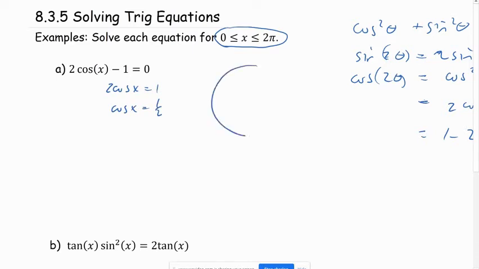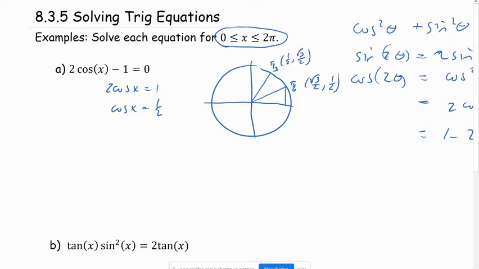So now we want to think about, on the unit circle, where are all the places where the x coordinate is 1/2. And so we learned that at 30 degrees, or pi over 6, the coordinates are root 3 over 2, comma 1/2, because of the 30, 60, 90 triangle that we get here. And so that means at 60 degrees, or pi over 3, these are reversed. And so that's exactly the one we're looking at. We're looking for when is the cosine value equal to 1/2.